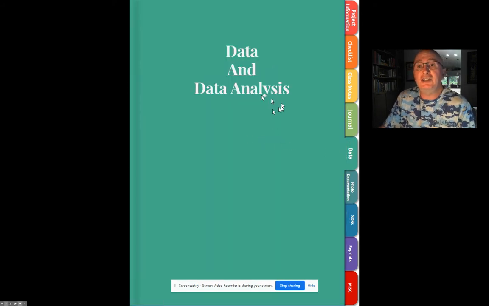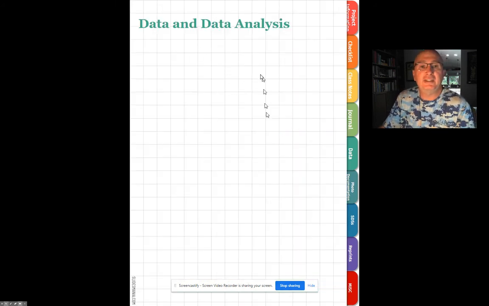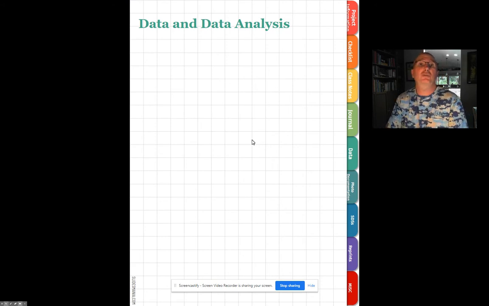The data section and data analysis, you'll have your data tables, you'll have your graphs, you'll have your statistical analysis you can paste into this section. This will also be in your research paper. It'll also be in your research plan. So it's just copy and pasting it in one more place.